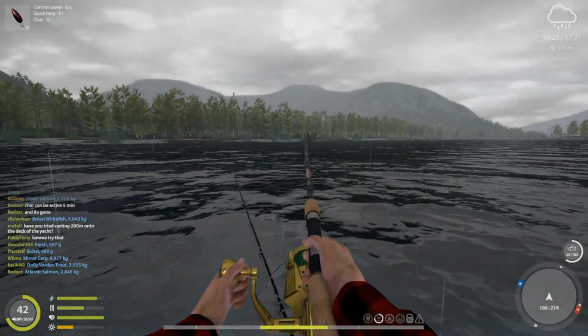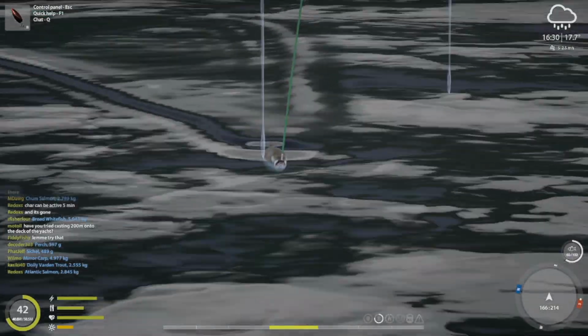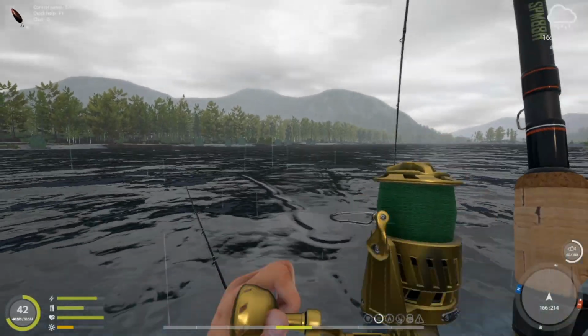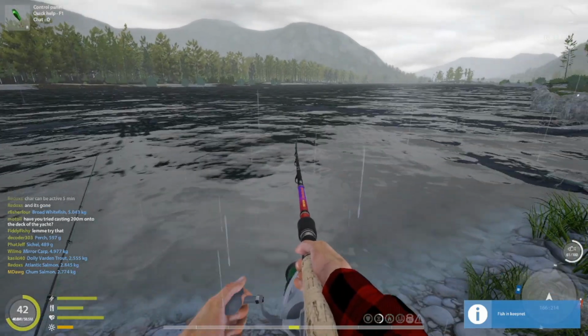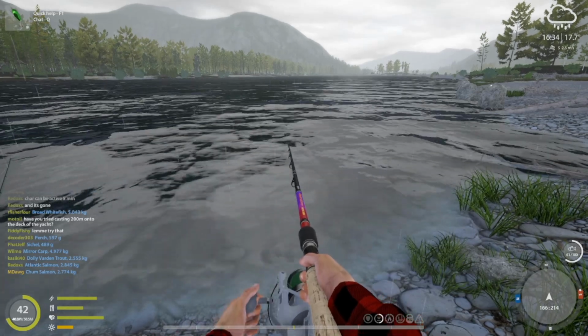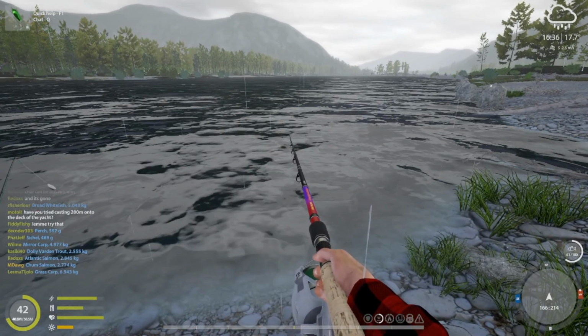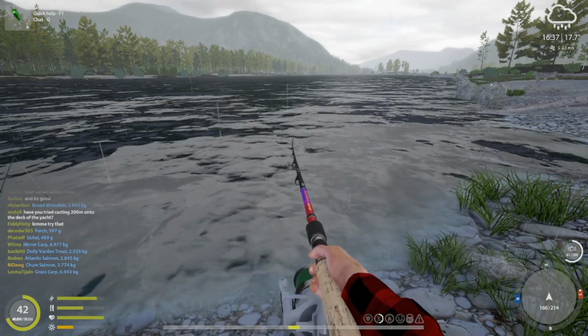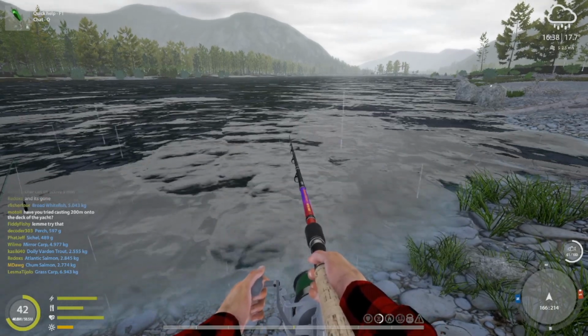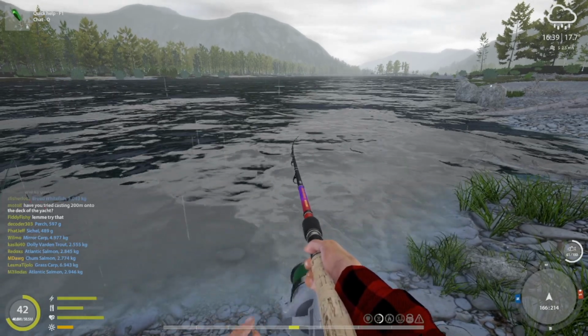But that little lure we're using, and I'll show you real quick what lure it is, it likes to just drift in the current. We're getting a lot of bites on that when it's just drifting in the current. So let's see if we can do something with this real quick. Again, the rain and everything, this might not be the perfect time for this lure, but I did want to show you the Cibarillo we're using.